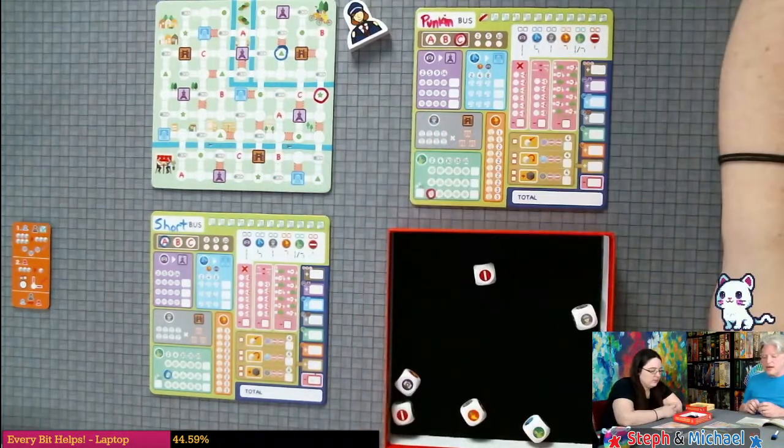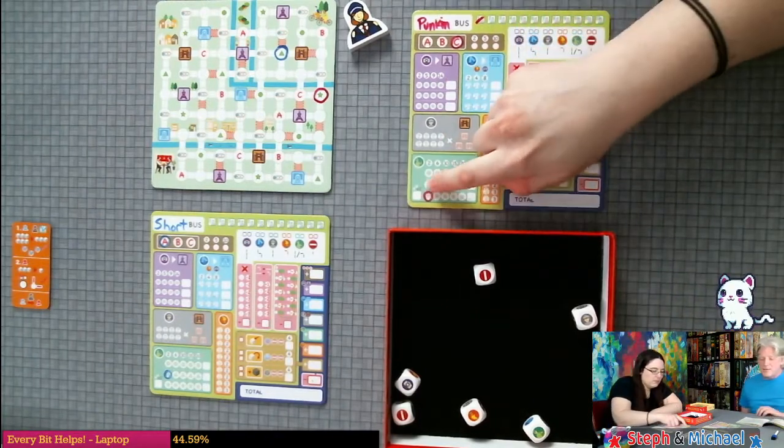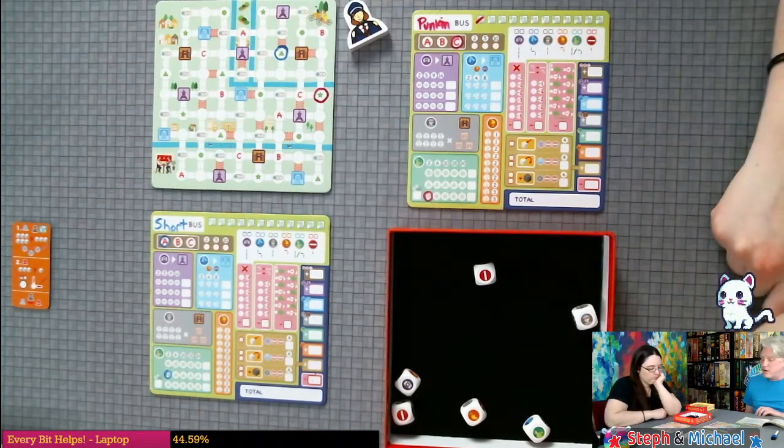And you're going to mark icons on your player board. And this is going to end your turn. Then I'm going to choose one of the remaining three dice and I'm going to mark that bus route on the map board. And that ends the second player's turn. And after each player's finished their turn, the first player turn is alternated.